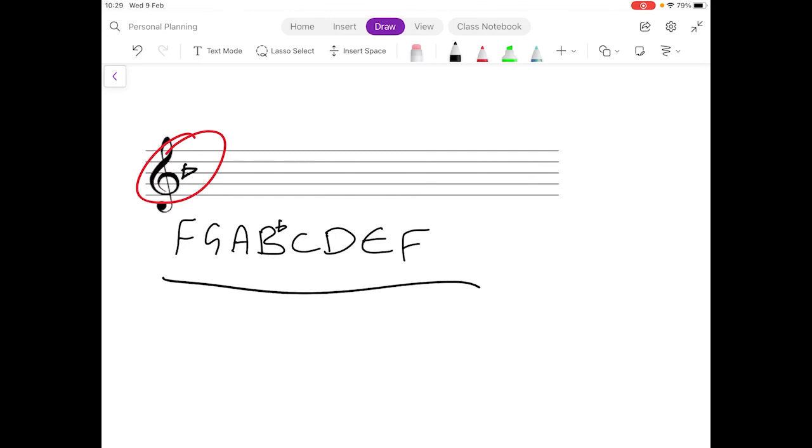You won't be asked to write out any F major scales or G major scales or any major scales, but what is important is that if you can do this, it can make answering a lot of the other literacy questions a lot easier for you, okay? Because we use major scales for forming all the different chords, working out cadences, yeah, loads of stuff like that. So it's really important to know, one, your key signatures, and two, how to work out a major scale from a key signature. Okay, I hope that makes sense.